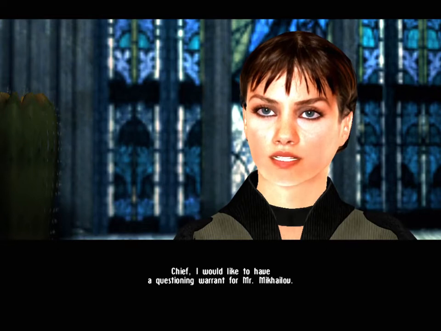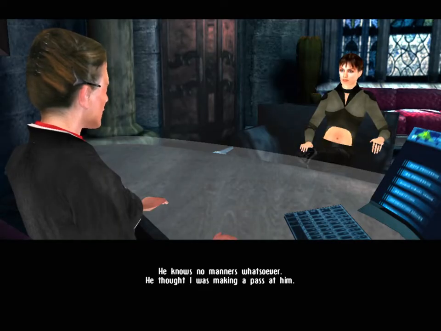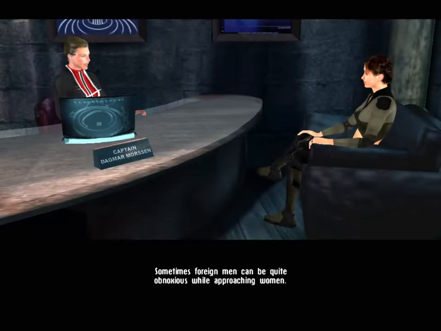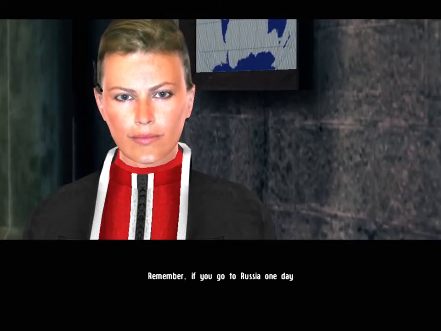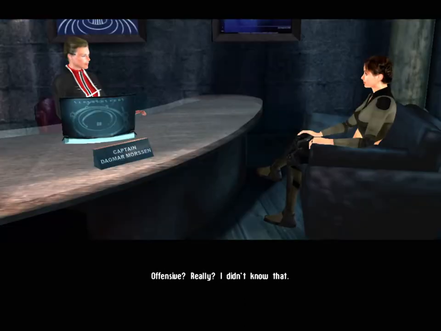Chief, I would like to have a questioning warrant for Mr. Mikhailov. Mikhailov? Could you tell me why? He knows no manners whatsoever. He thought I was making a pass at him. There's something very slimy about that man, Chief. He is a foreigner, Phoenix. You've never been abroad, so you're not used to their alien manners. Sometimes foreign men can be quite obnoxious while approaching women. Remember, if you go to Russia one day, some of your manners could be repulsive or even offensive to them. Offensive? Really? I didn't know that. It's a fact. Your request is denied.